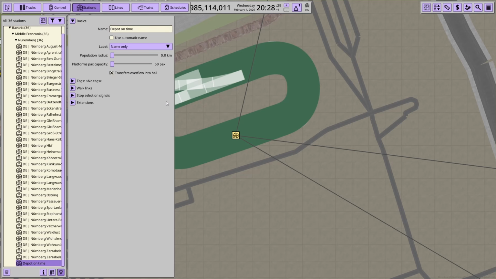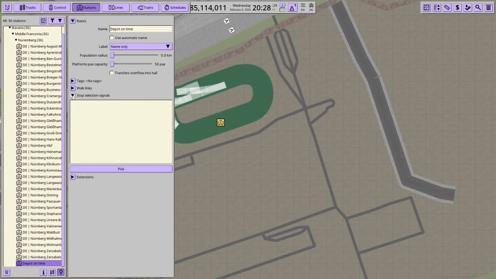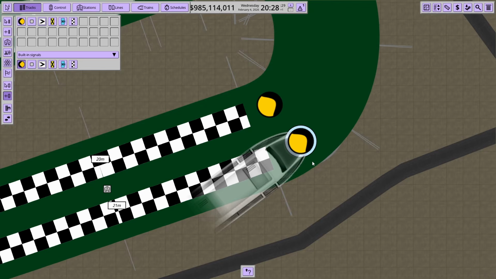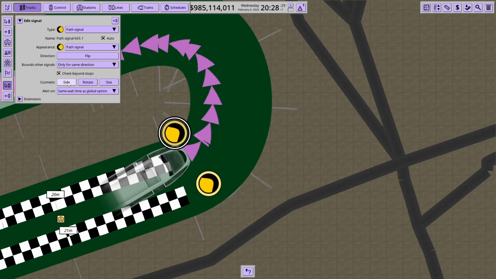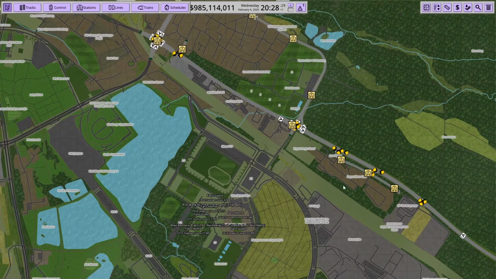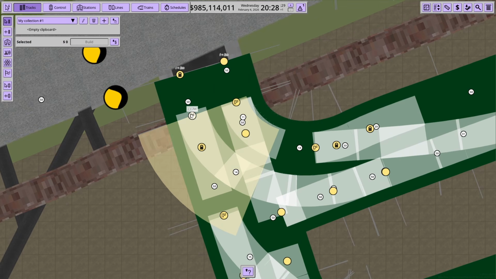We'll get a name only, no platform capacity, no transfer overflow. We don't need any walking links. Stop selection signal. That's, I think, what I will need down the line. Then I will put in signals here. Then toggle them. They're on the right. Wait, newly placed signals, I think, are in the middle. So I want them on the right at any time. Then we have one here, but I will do that later.